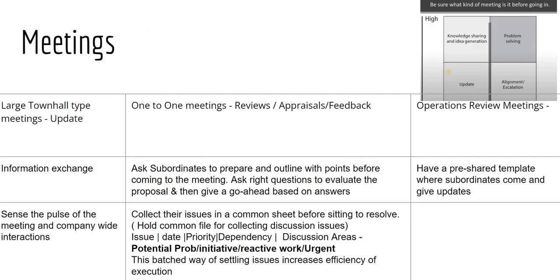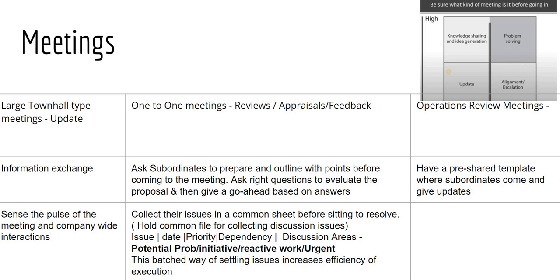Here I have also included one snapshot from one of my earlier videos where I had covered a framework for meetings that is typically followed in McKinsey, which basically talks about four different types of meetings that are possible. One is a typical update meeting, where you just meet to share an update. Then there are escalation meetings, problem solving meetings, and the typical knowledge sharing and idea generation or brainstorming meeting. So these are some of the types of meetings that you have.